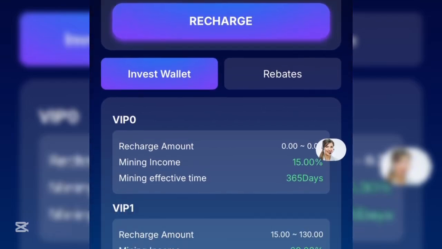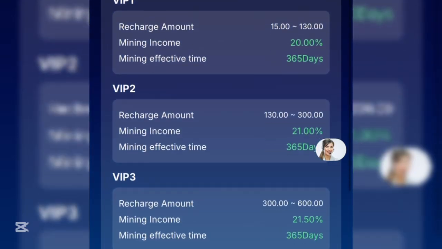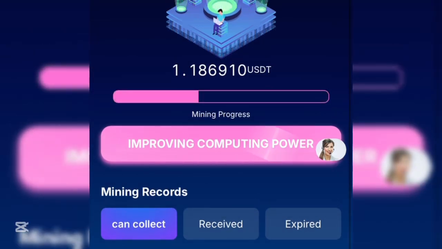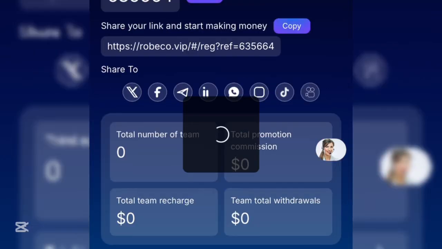That is the first VIP on this platform. You have to purchase any of these VIPs, and they will increase your mining speed. Once you get to the end of this, you just have to come right here and claim your reward. Then the next thing is to place withdrawals on your account.